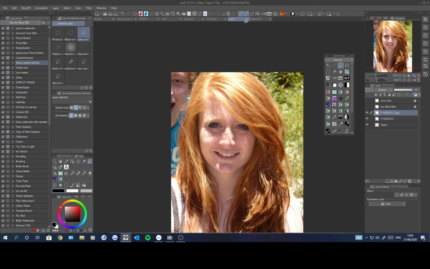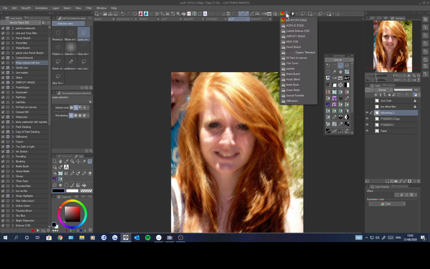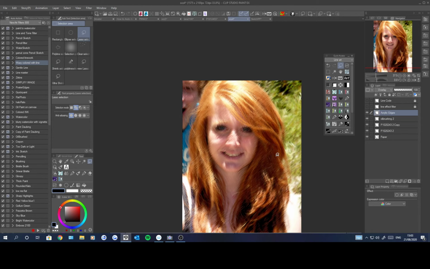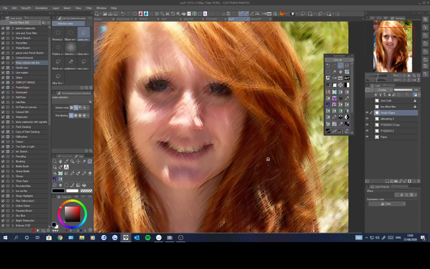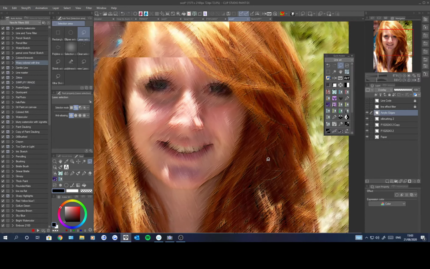Or I can do some oil brushing of it. I can emphasize the brushing with one of these multiple types of edge effects I've got here. This is an acrylic edge. Make it look much more brushed.